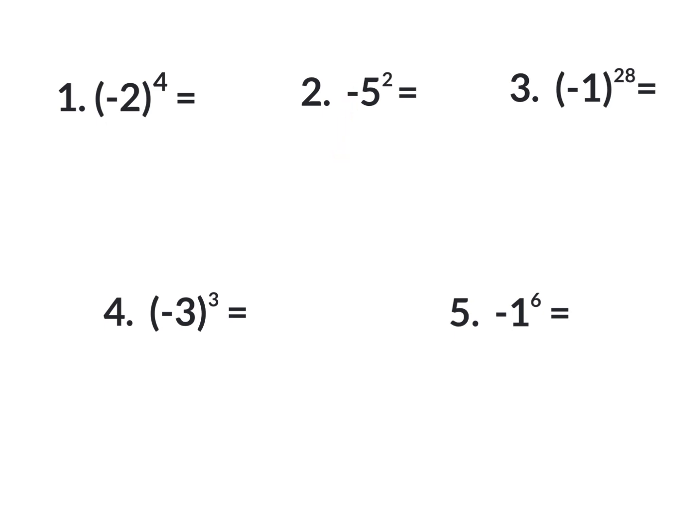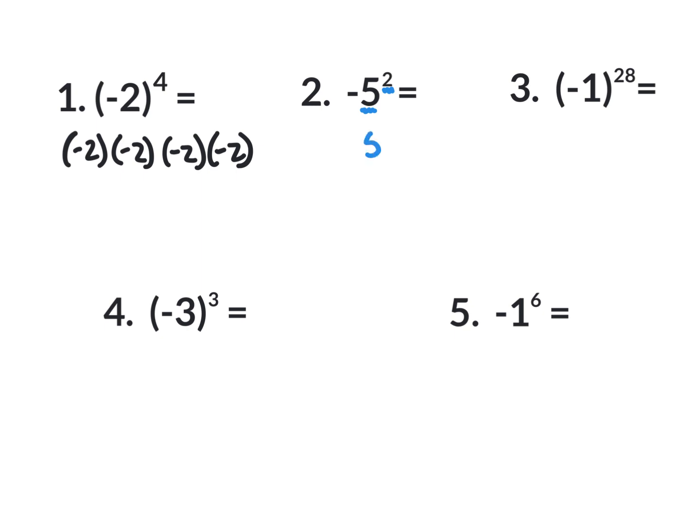So once again, when you have parentheses around a number that has a negative, it's including the negative number. So when I need to multiply this base with itself 4 times, I am actually going to write out (-2)(-2)(-2)(-2). However, when I compare it to the next question here, it says 5 to the second power with a negative in the front. That's where I go 5 squared.